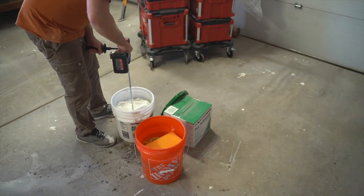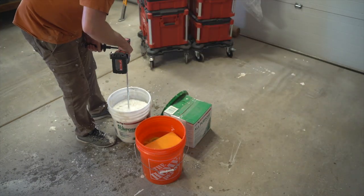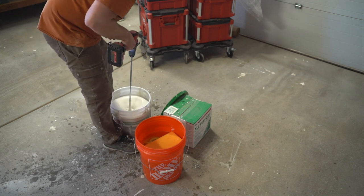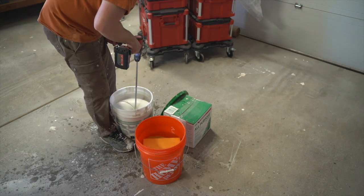This trick I learned is pretty cool. Essentially, you just wrap the bag around the sides of the box and you can dump it pretty easily into the buckets.